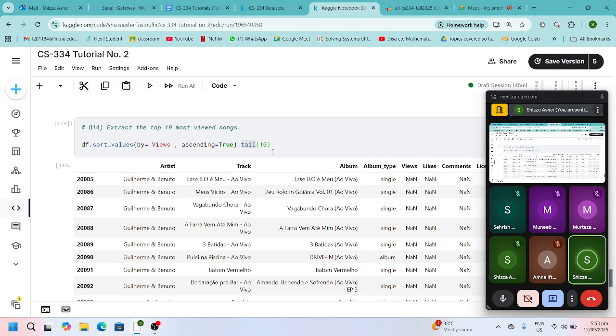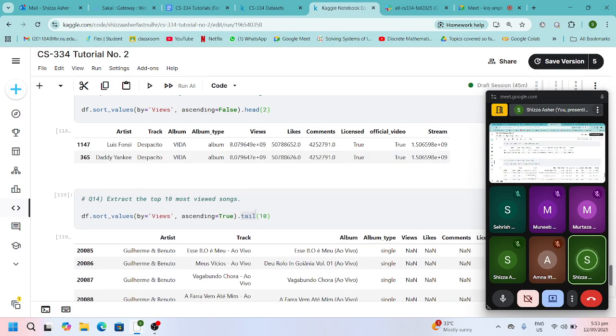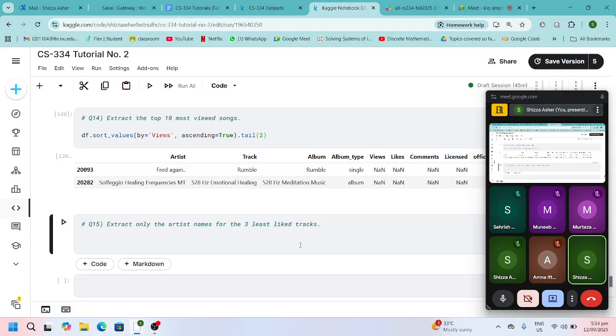Okay, now you have to extract only the artist names for the three least liked songs. I will just keep this open over here and give you guys a few seconds to think about this.